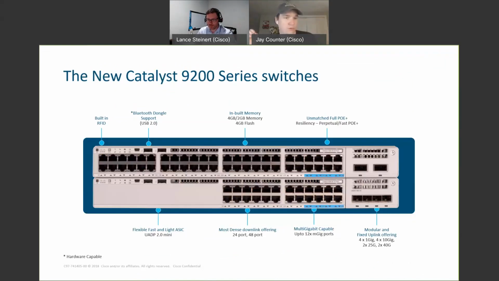Let me get my laser pointer again. Real quick, one thing I wanted to touch on that makes the 1Ks a little unique, other than the IOS obviously, is that Bluetooth console access that's baked in. So you can actually get console access over Bluetooth. And as you can see here, we're offering that in the 9Ks with an add-on dongle, but in the 1Ks it's actually baked in. So I think that's kind of a neat little feature.